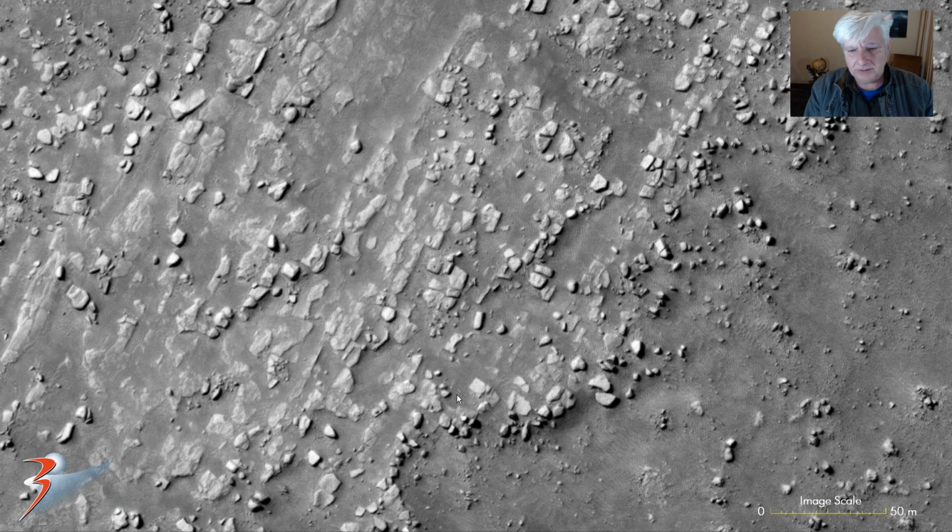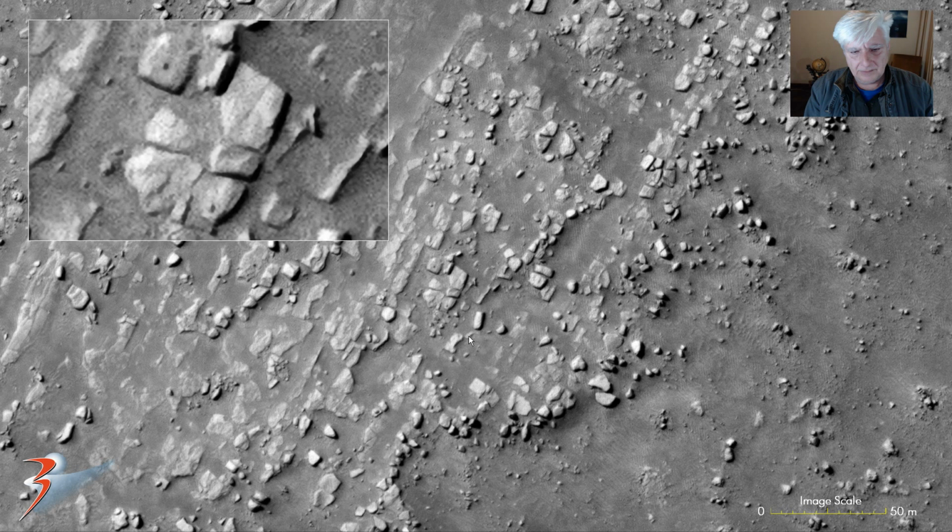All these blocks covered in sand, which is expected if there was water flowing through this area. And as I speculate in my previous Argyre Planitia videos, my last 3 videos, a lot of water may have flowed through that area, devastating all the structures and moving these blocks around. And you'll also see that in some areas these blocks have gathered together in clumps.